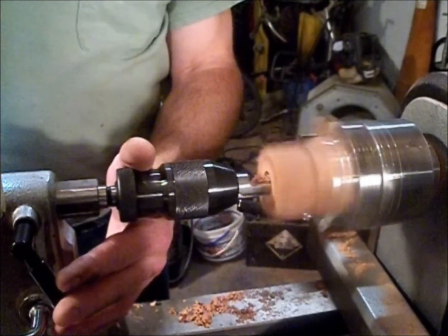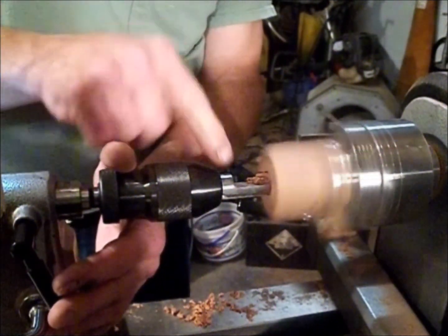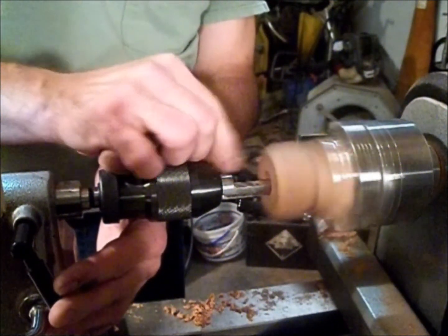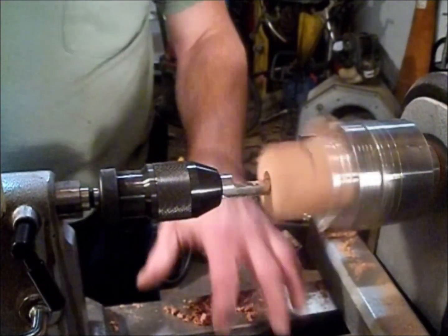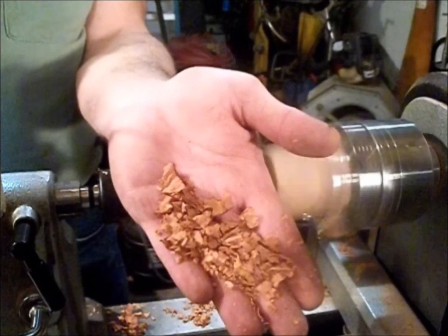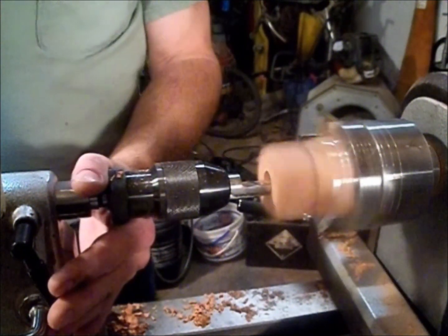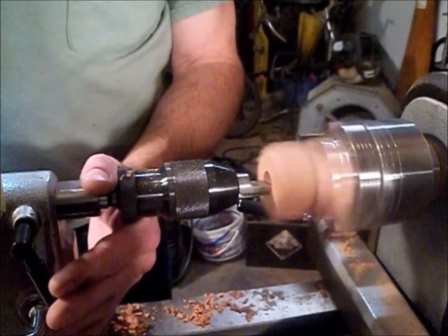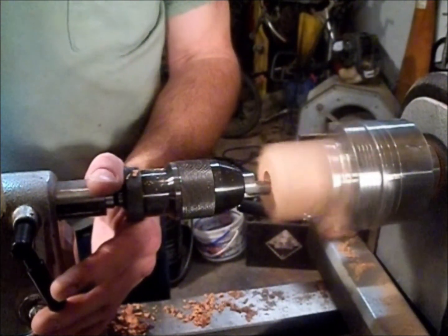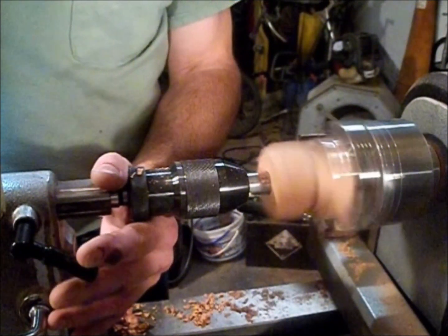You'll notice that when the spoon bit gets to the bottom of the pilot hole, the shavings will change from long ribbons like that to little small shavings, just when you get to the bottom of your pilot hole.